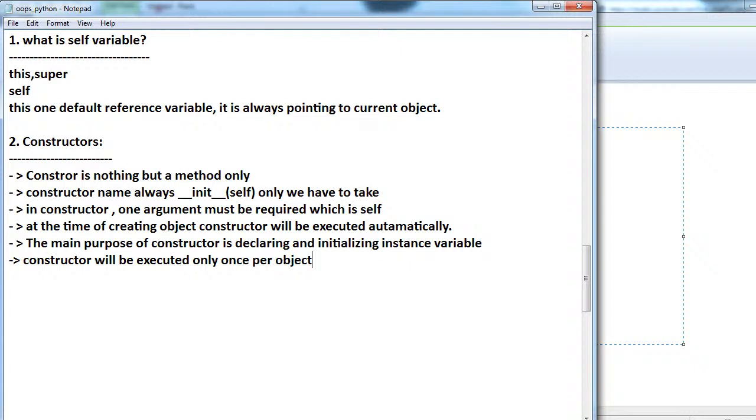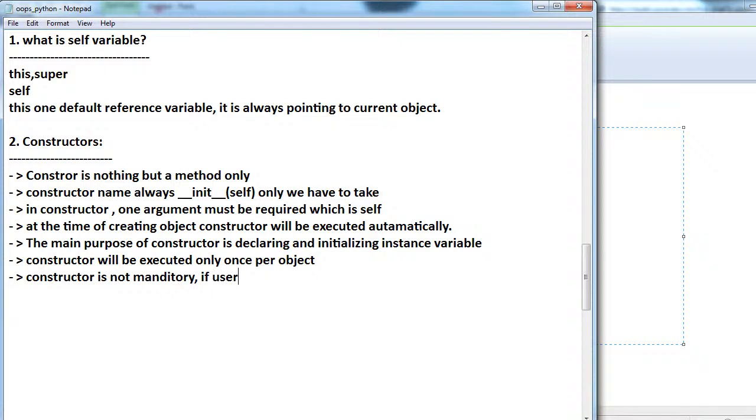Next, is it mandatory or optional? Constructor is always optional. But still, if you are not providing a constructor, internally PVM will provide one default constructor. See, the constructor is not mandatory.